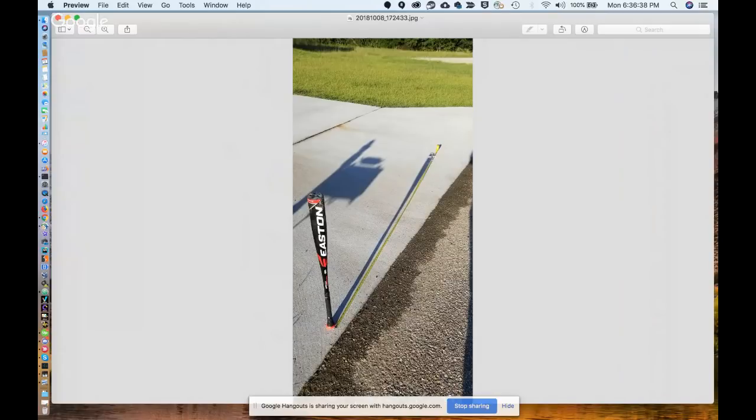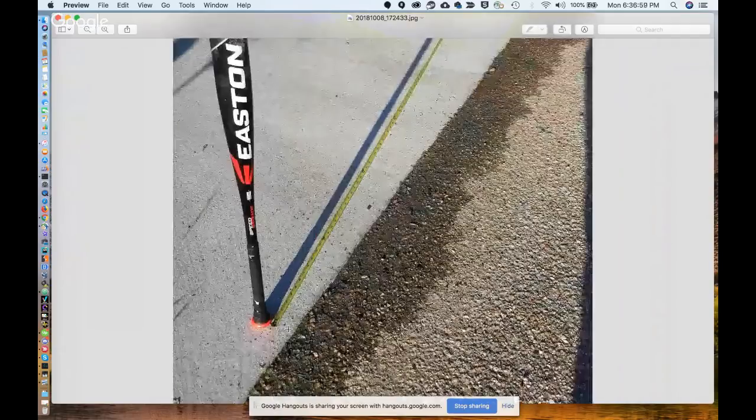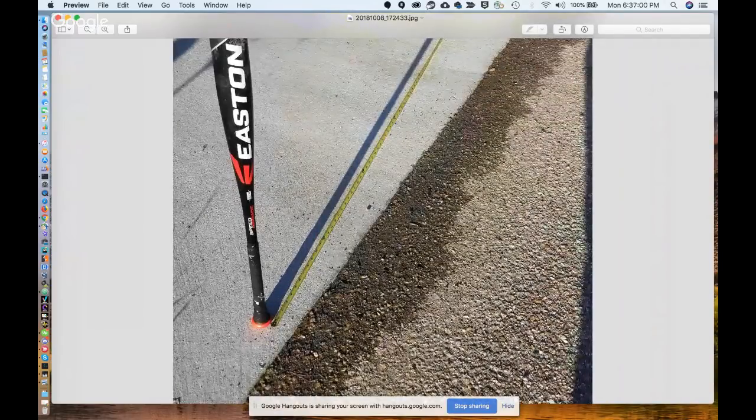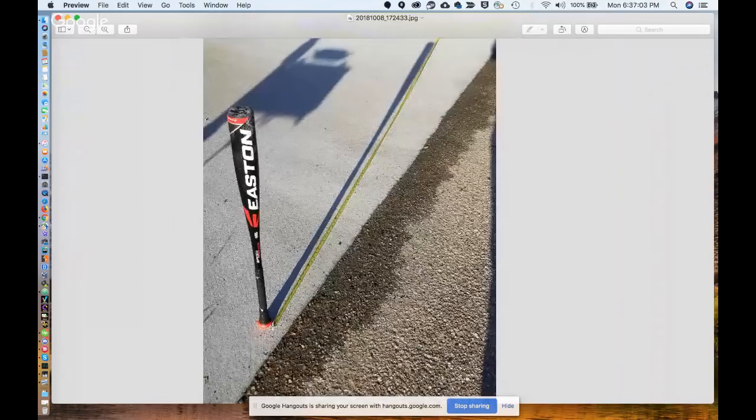And one thing to keep in mind is that all shadows have an umbra and a penumbra. So what we really want to know is the height of this outside edge of this baseball bat, which you also have to keep in mind is half a barrel width closer to my measurement, because my measurement is actually taken at the center of the bat right here. So we'll have to keep that in mind when we make our calculation.